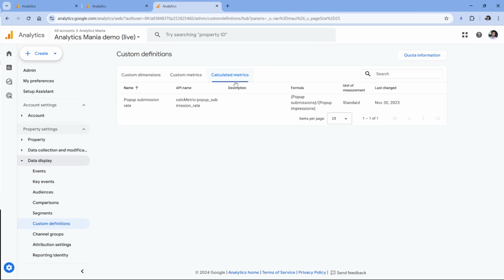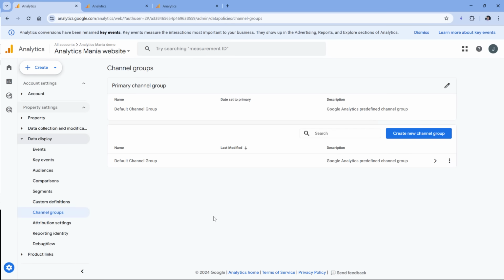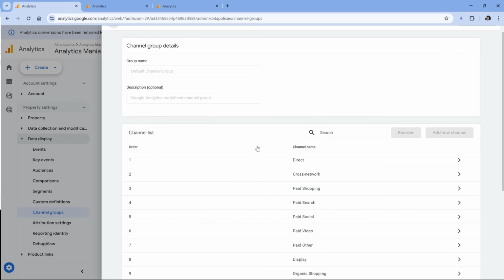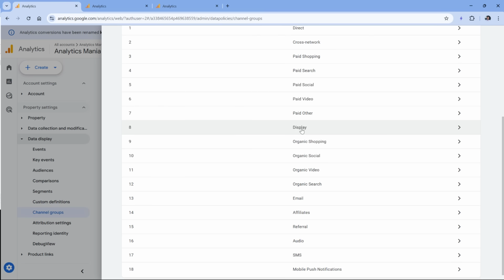I understand that these topics are a bit too complicated at this moment, but I just wanted to mention that these are possible in Google Analytics 4. Then we have channel groups, and Google Analytics is capable of grouping different traffic sources into larger buckets. For example, traffic from different search engines could be put into a single group, which is called organic. And here are currently available default channels. We have paid shopping, paid search, display, which is like banner advertising, then email, audio, SMS, and so on.